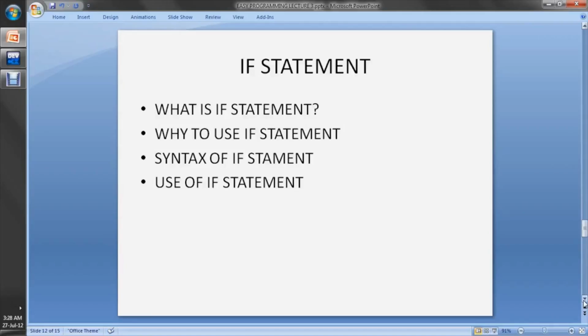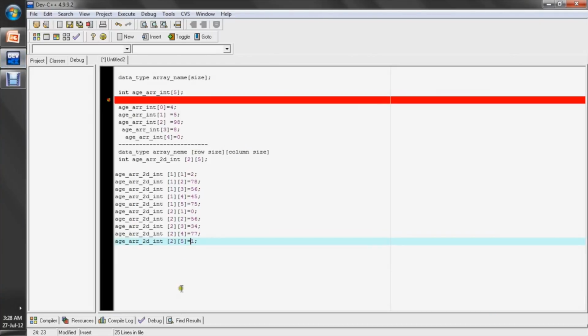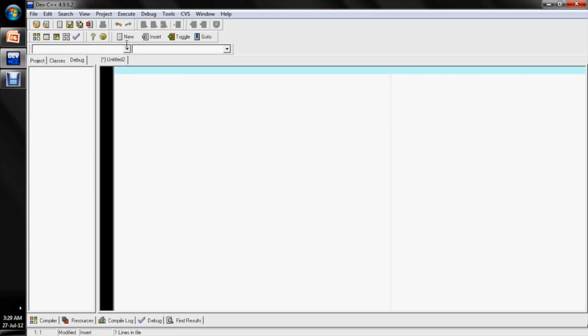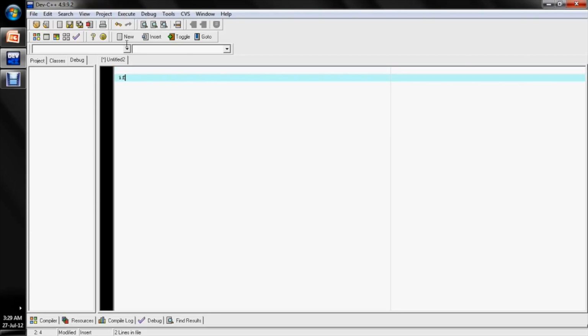What is the syntax of this statement? We write if, then the condition. This is the syntax.